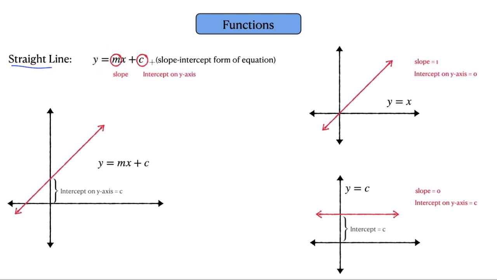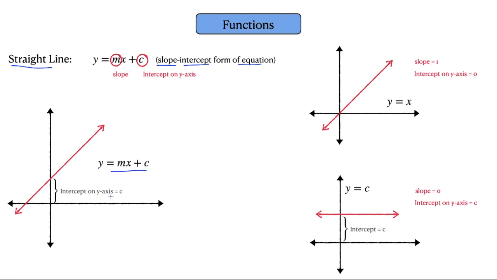Now over here on the screen you can see the equation for the straight line, given by y = mx + c. This equation is called the slope-intercept form of the equation, and this is the most widely used equation of a straight line. You will find this equation in many places in the chemistry chapters when you do physical chemistry. I'll talk about them later, but let's look at these graphs first.